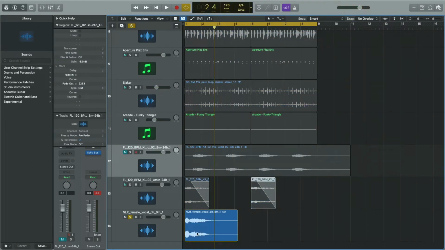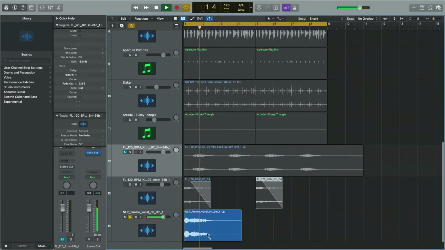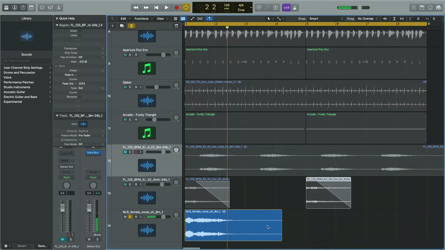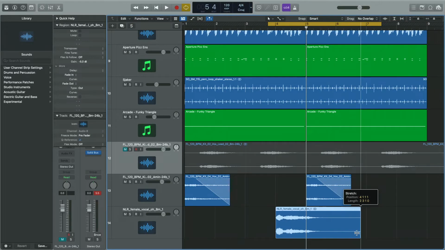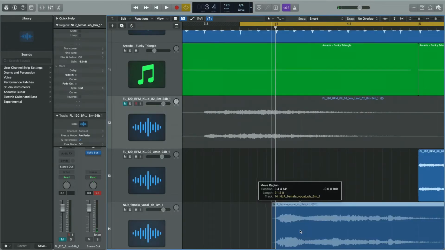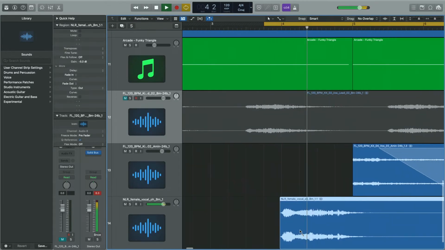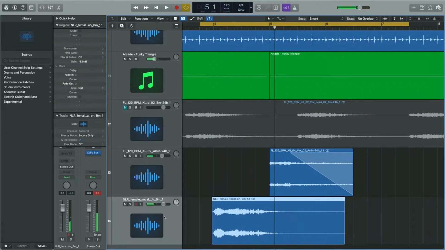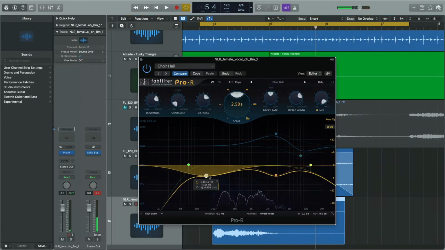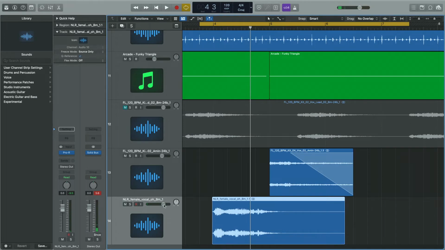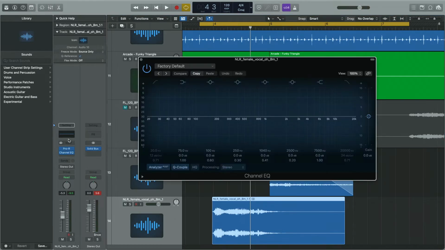And what do we got with this one here? Okay, maybe I'll throw that towards the end of the four bars. And we'll speed it up a little bit. I'm just going to move it up just a little bit. Sounds cool. Let's throw a little bit of reverb on here. Carve out those lows from the reverb a little bit. And I'll bring the volume down a little bit. And I might just shave off a bit of the highs here.